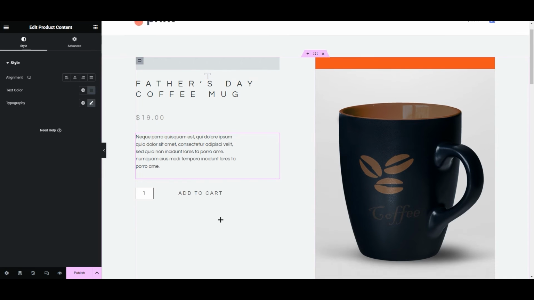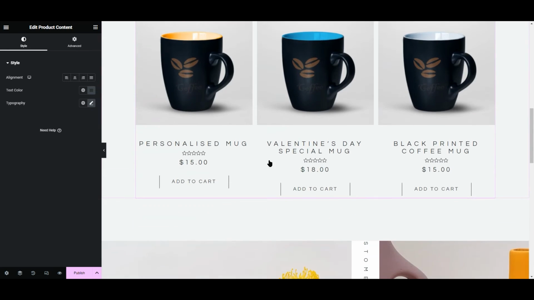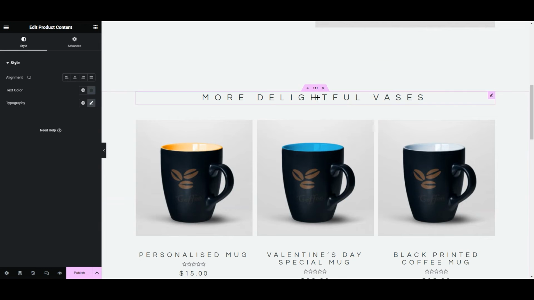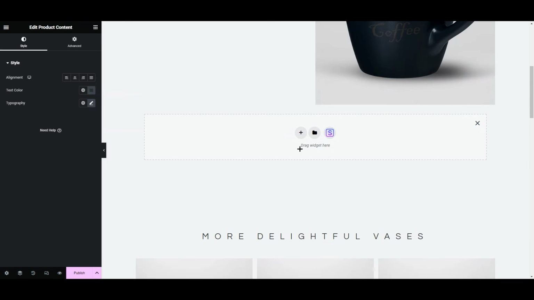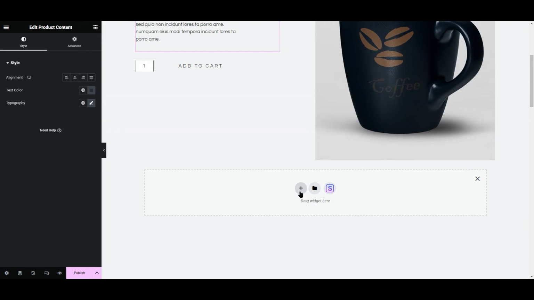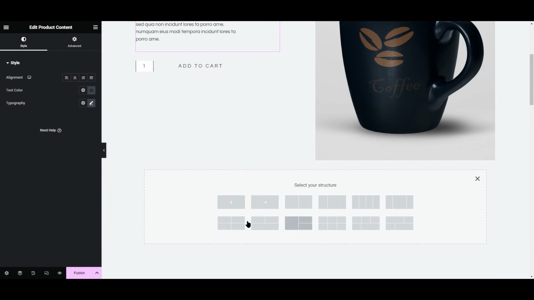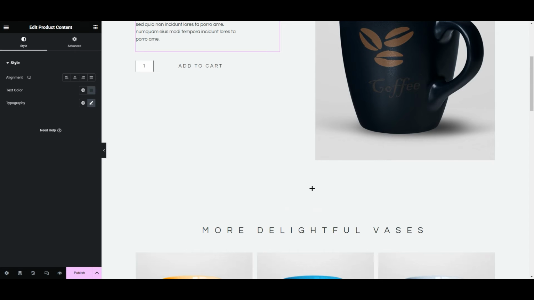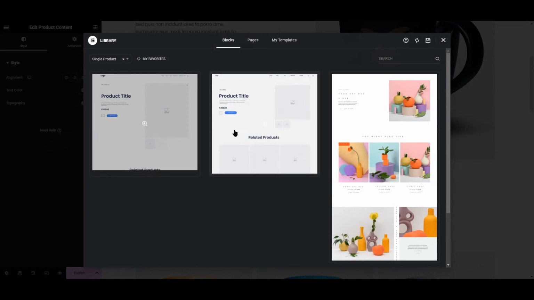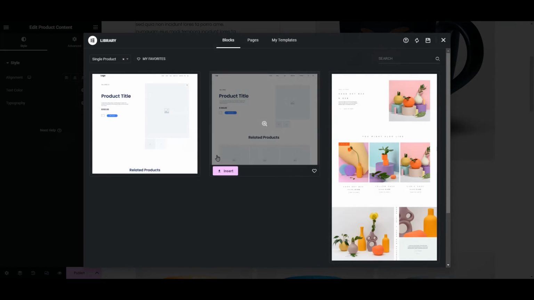And if you don't want this, let's say you don't want this section, just click on this section cross, and it will be deleted easily. And if you want to add something between this, click on this option, and you can easily add that over here. As you can see, you can click on the plus icon and create your own sections. Or what you can do is click on this option, and here you can add more things from over here.